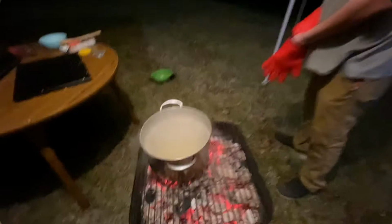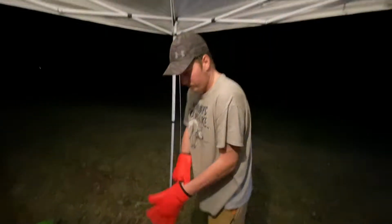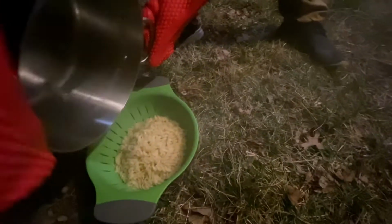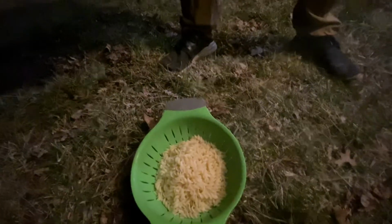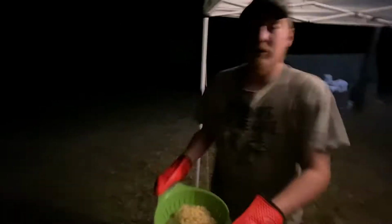All right, guys, it's time to dump the water out of what we've got there. So let's dump it out. Noodles are done. No, this isn't the proper way of using a strainer. The proper way is while the noodles are in there.